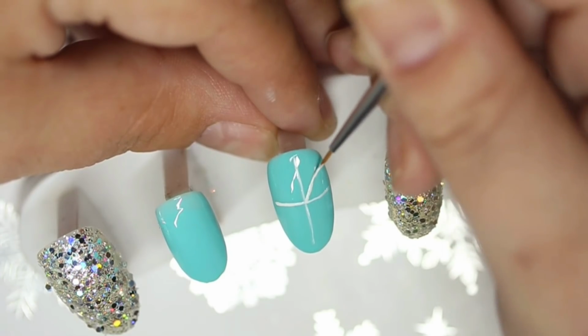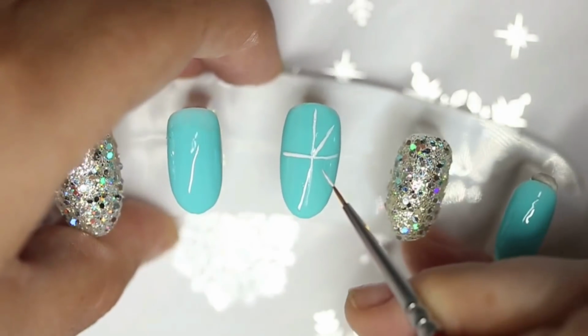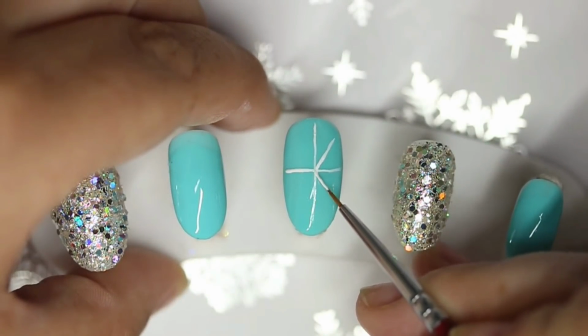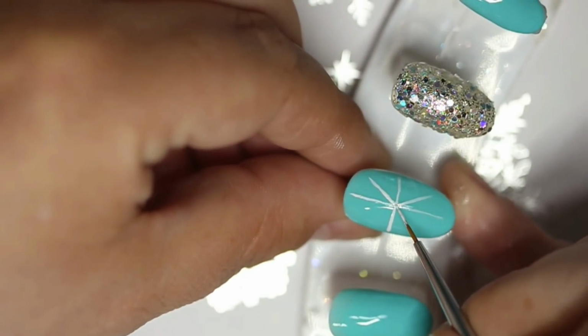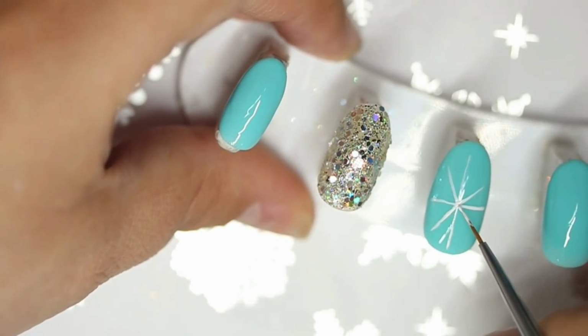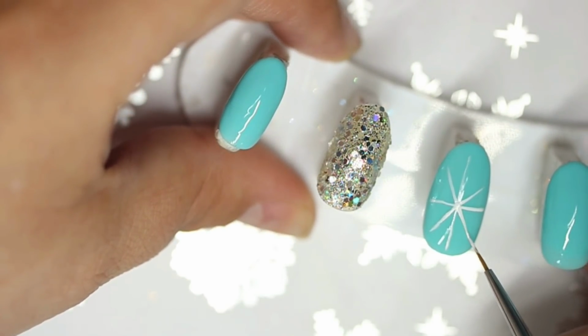So if I just touch it, which I usually do, I always make mistakes, so I like to keep whatever I'm happy with fully sort of nuked so it stays in place. As you can see, I'm just going in with the rest of those lines, coming from the middle always so the lines are nice and neat, and then I fully cure that part of the design before I move on to the rest.